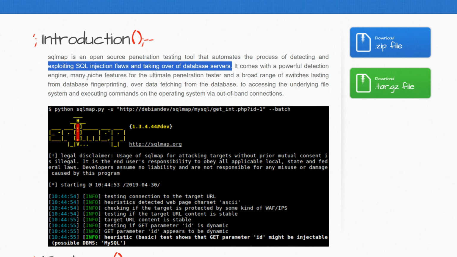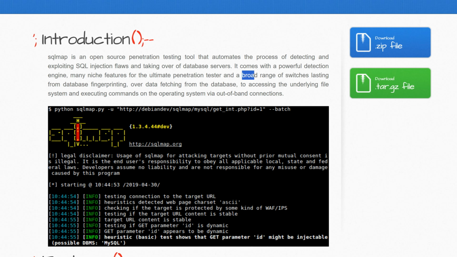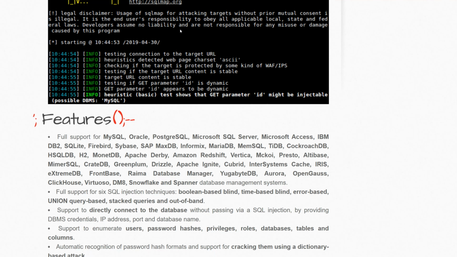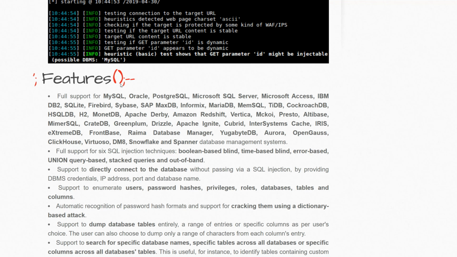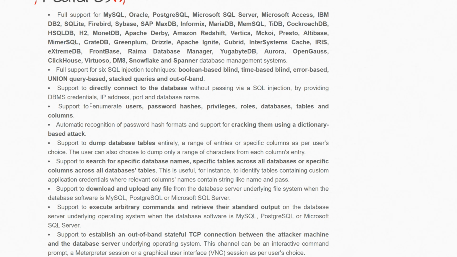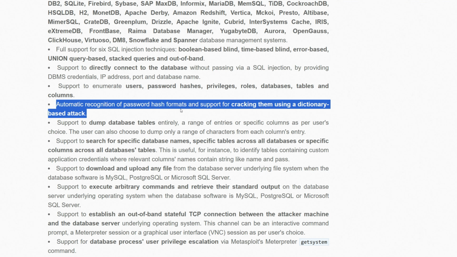Modern Android applications communicate with web APIs. Those APIs query databases. When developer input sanitization is incomplete, which happens constantly, parameters that reach the database can be injected with SQL syntax. SQLMap automates the entire detection and exploitation process. It handles every major database: MySQL, PostgreSQL, Microsoft SQL Server, Oracle, SQLite, and more.